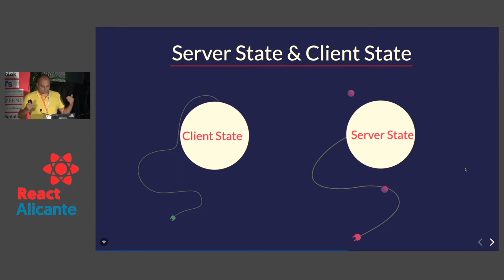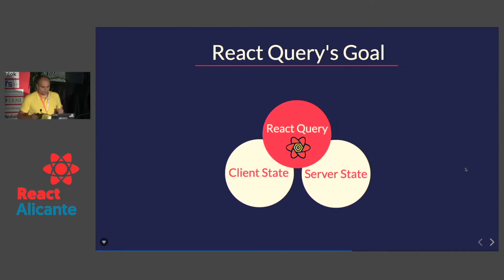So in this case, React Query's goal is to have the client state and the server state as close as possible. And by doing this, they help remove a lot of boilerplate code. So it makes fetching of the data much easier. I think that was the main point for me, the selling point for me: it helps with this one, and you're closer to the server state, which is the persistent layer.